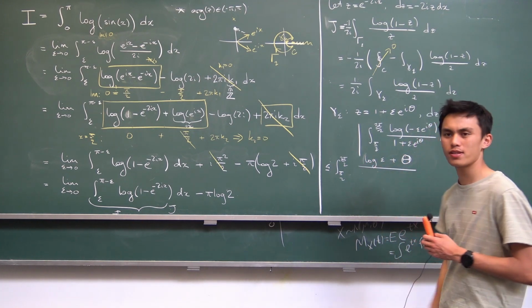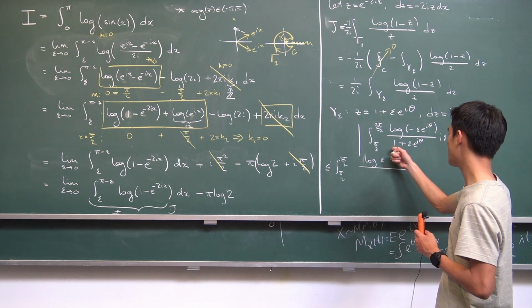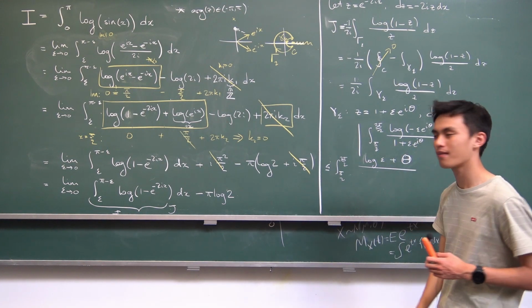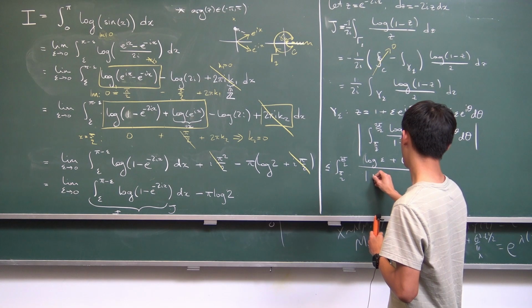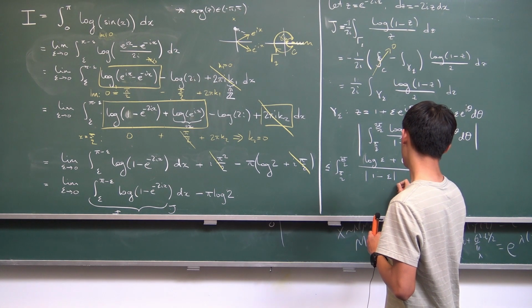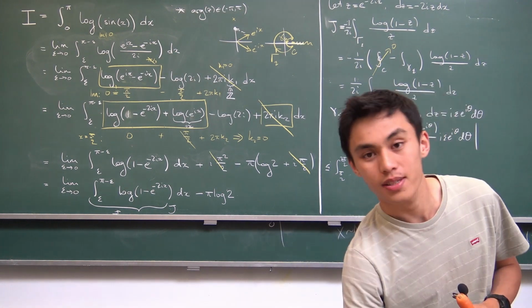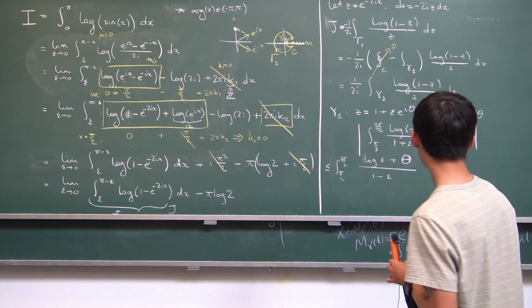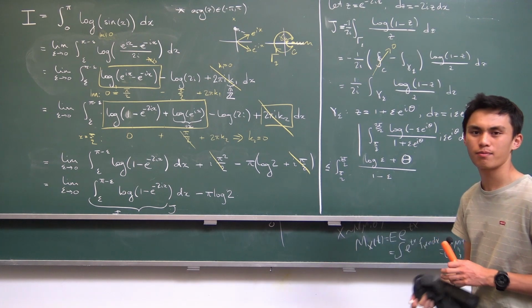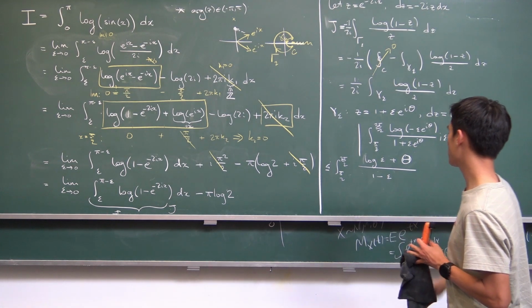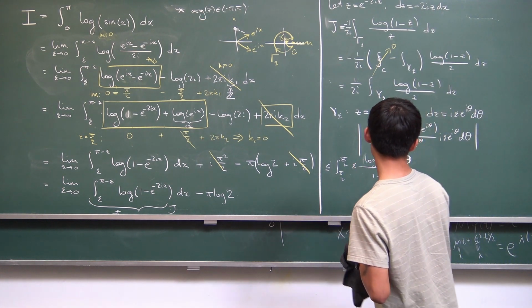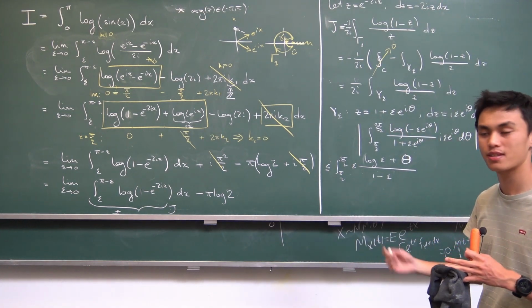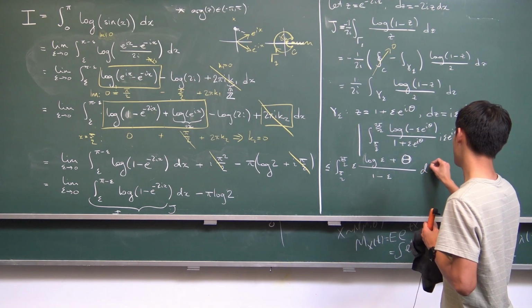Well, we can use the reverse triangle inequality on this. We can rewrite this as 1 minus negative the thing. So this is the absolute value of 1 minus epsilon. But if epsilon is small enough, you can forget about those absolute values there. So it's just going to be 1 minus epsilon. Okay, and then we have the absolute value of the i, which is 1, the absolute value of epsilon, which is epsilon, and then the absolute value of e to the i theta, which is just 1 once again, so this is integrated with respect to theta.